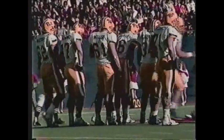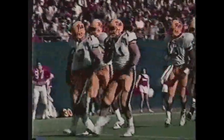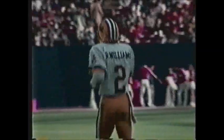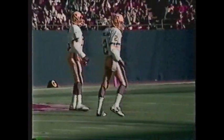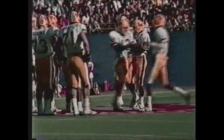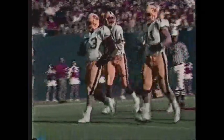Rutgers has to slow down that first down play and put some pressure on the young Pitt quarterback. Dickerson throws — fires incomplete, right through the hands of Reggie Williams. Derek Baker deserves credit — Williams took one heck of a hit on the previous play. You've got to believe Williams was thinking about it; he turned before he could hang on to the football. That pop Baker made may have effects later in the game.